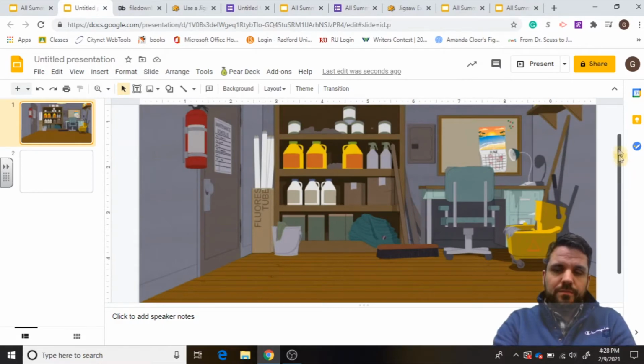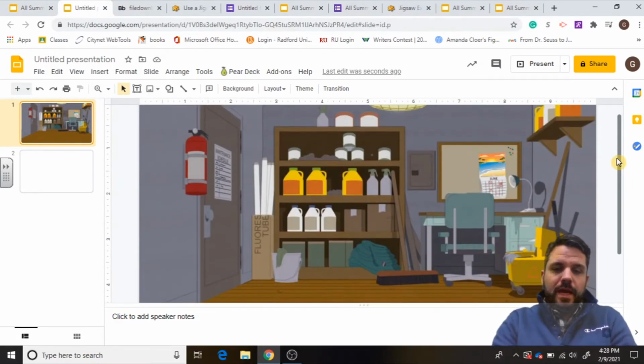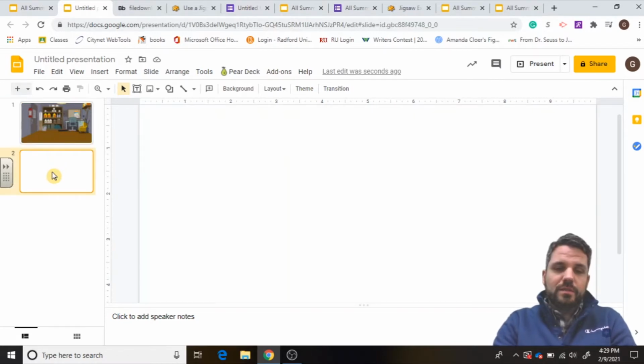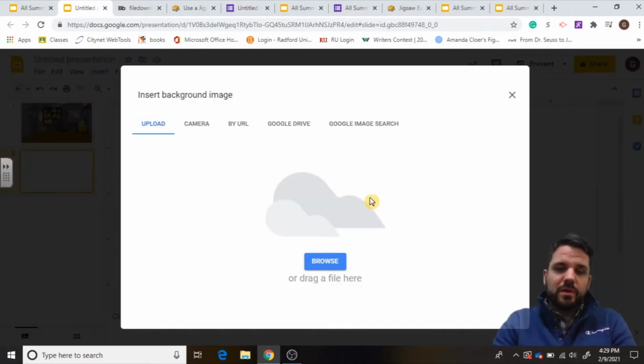It's up to you. Okay, and then you're just going to start adding elements around the room for your students to be able to click. One of the first elements that I added was a link to clue number 1 using this calendar with an image of the sun. So you're going to add your clues. What I like to do is give my clues a similar feel. So I add a background to those as well, just because it makes it look more complete.